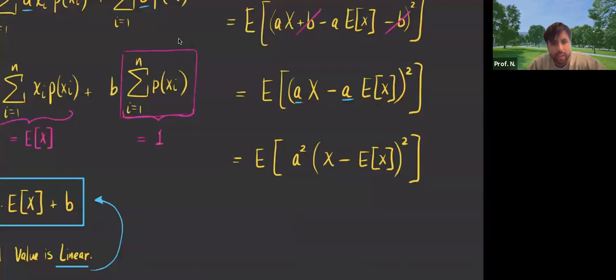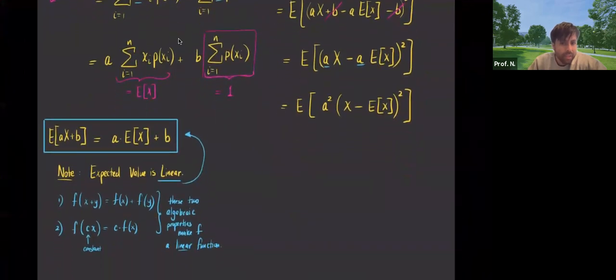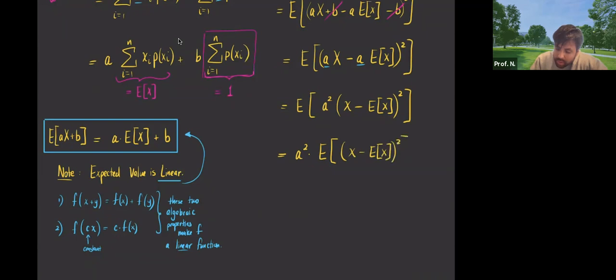Does everybody see what I just did? I factored out the a, which results in an a squared. But then what do we know about expectation? It's linear. What that means is if I have a constant inside, I can take that out very nicely. It doesn't always hold, but I can take this out nicely because it's expected value. Do you guys see that? I can take this out. And so I get a squared multiplied by the expected value of what? Of x minus the expected value of x, squared.